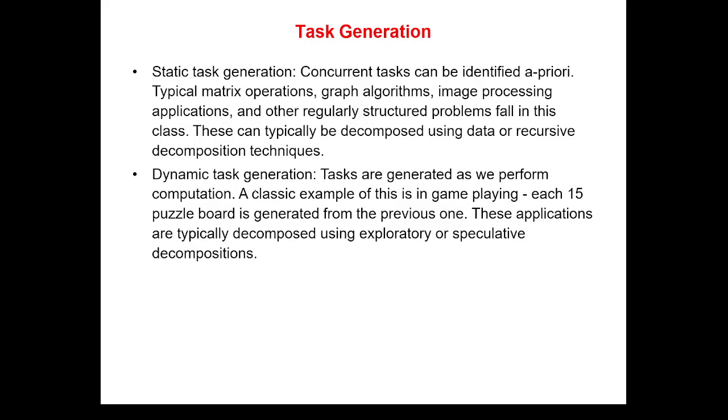The second one is we call a dynamic task generation. Okay, bila dynamic task generation ni, the task will be generated as we perform the computation. So the task ni akan generate apabila we perform the computation. So a classic example of this is in game playing, which is a puzzle board tadi. Okay, puzzle board yang kita gerakkan ke atas, ke bawah, ke tengah, ke tepi kan. So it's generated from the previous one. So this application normally kita akan guna sama ada exploratory ataupun speculative decomposition. Okay, so bila dynamic task normally kita sesuai pakai exploratory ataupun speculative decomposition.